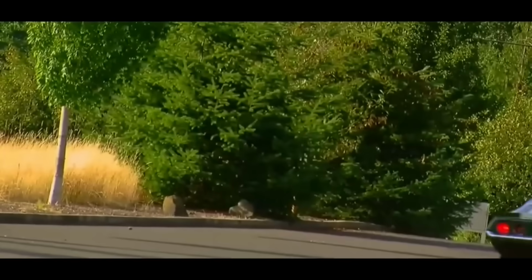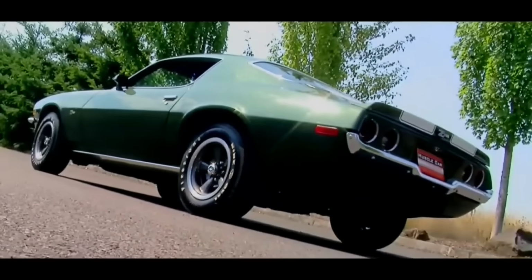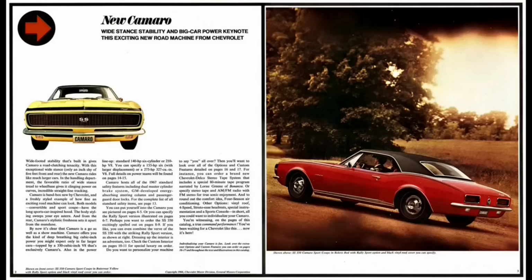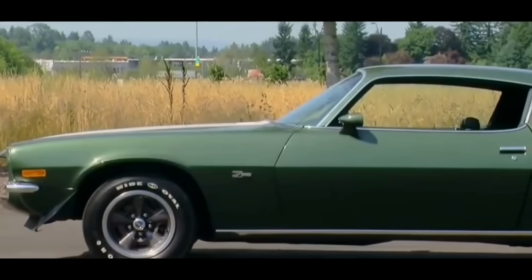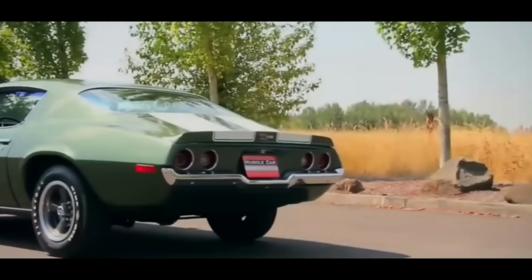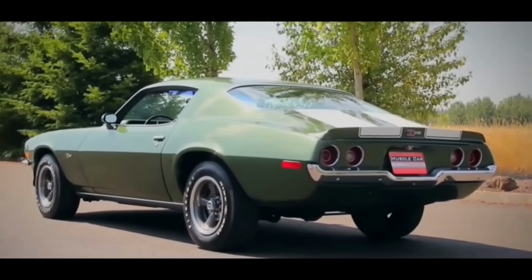The cars share the same 108-inch long wheelbase. In my opinion, it seemed General Motors rushed the first-generation Camaro to market in 1967 to compete with the Ford Mustang, and its styling always appeared half-baked or incomplete to me. The 1969 version was without question the best of the first 3 years of the Camaro, but the 1970 Camaro, with its Ferrari-inspired styling, pulled all the loose ends together of the first-generation Camaro to become everything and anything Camaro, which is a made-up word, incidentally, would become over the next 50-plus years.